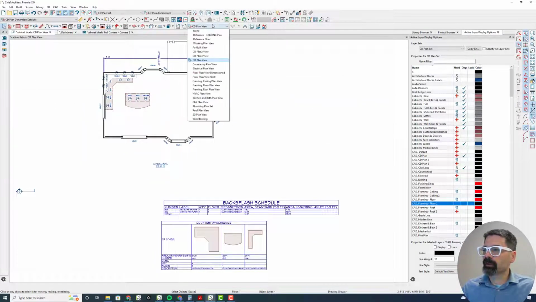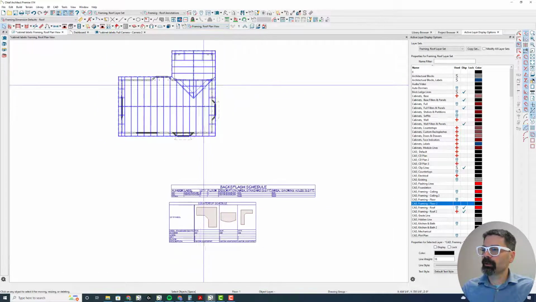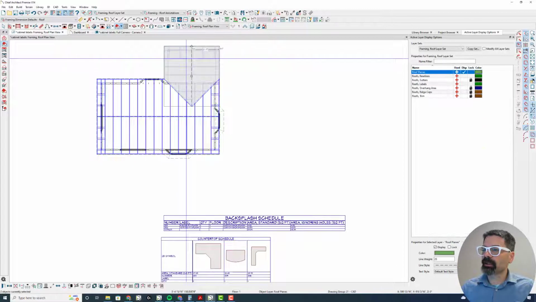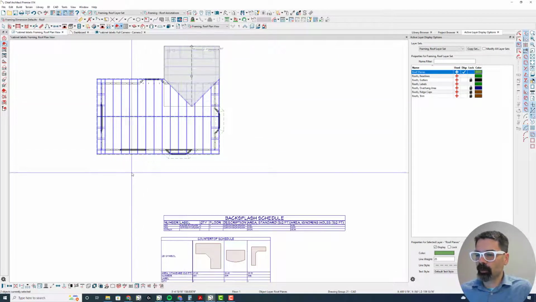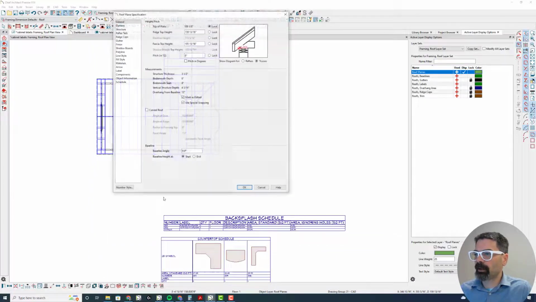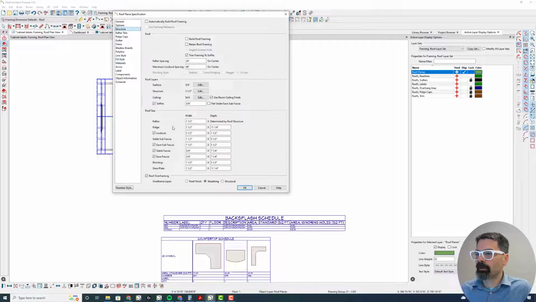Also with framing, let's go to the roof framing. I'm going to select this little gable over the porch, and open up this structure tab here. A new option we have is this shoe plate.